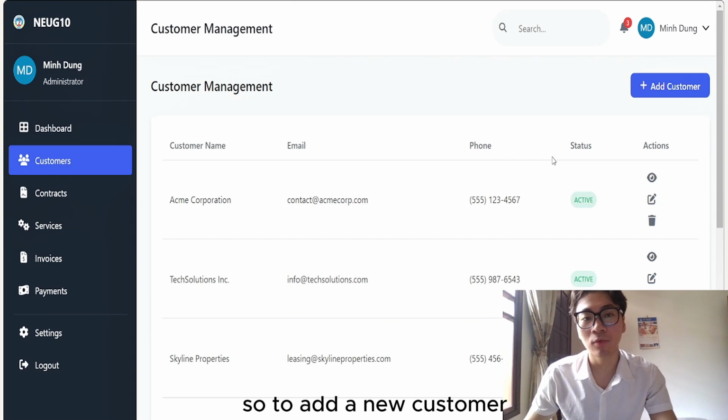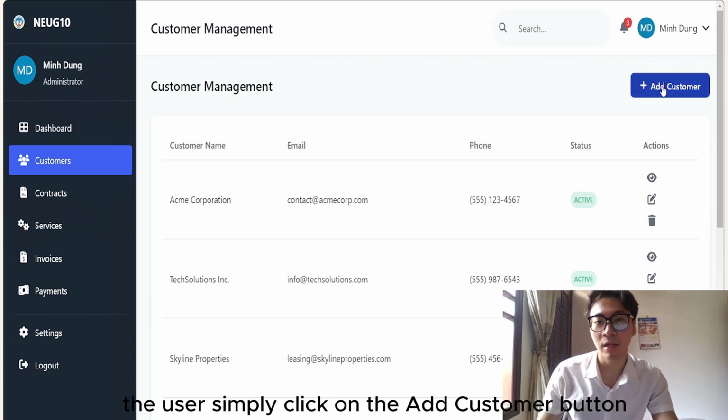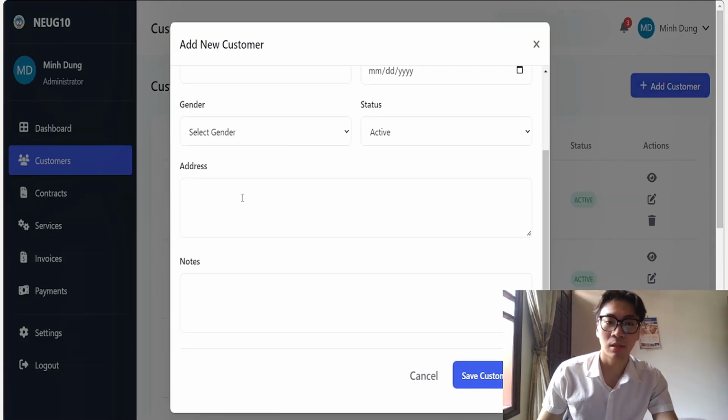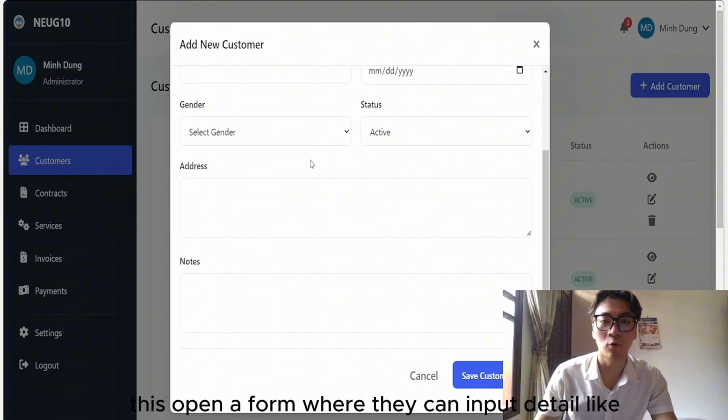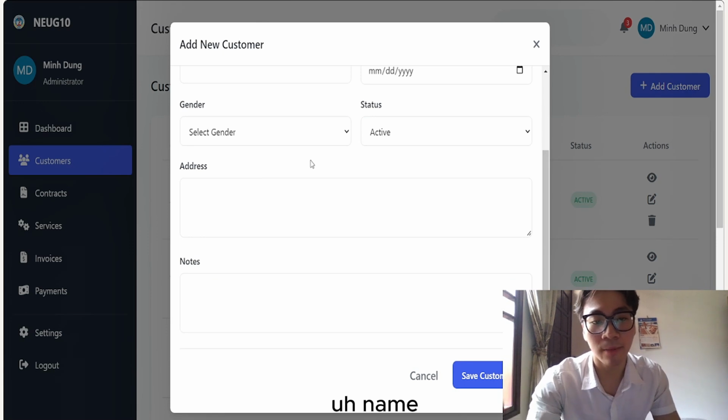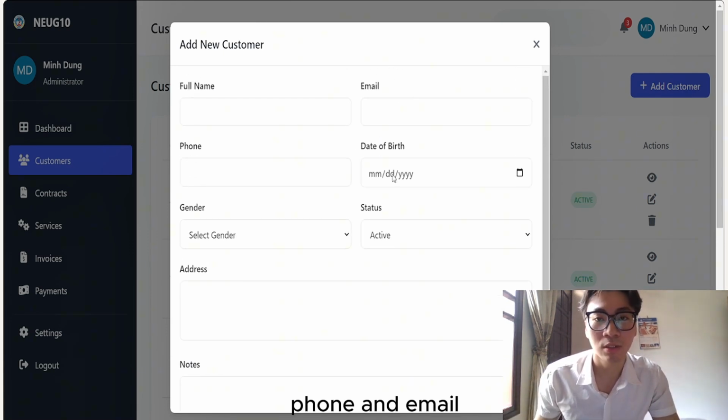So to add a new customer, the user simply clicks on the Add Customer button. This opens a form where they can input details like name, phone, and email.